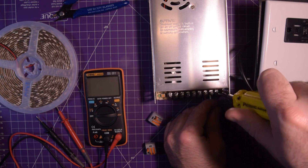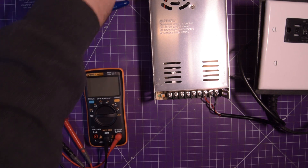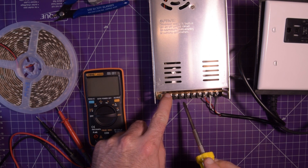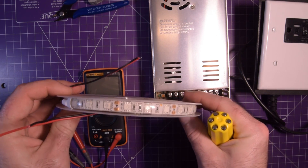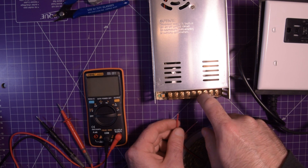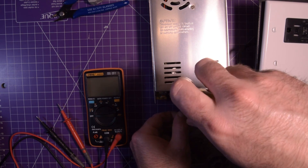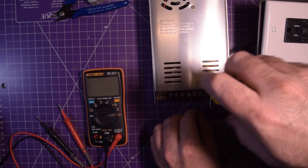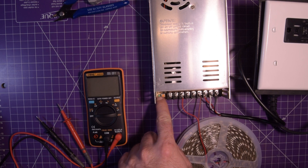There's a fuse - a low current fuse. The first three terminals 1, 2, 3 are positive and the next three are negative. I just have a set of grow LEDs, just 5050 LEDs, picked whatever out of the box. I just want to see how it acts. So I'm going to put the positive over here and the negative over here. These are actually adjustable - you can adjust the voltage on this pot here.